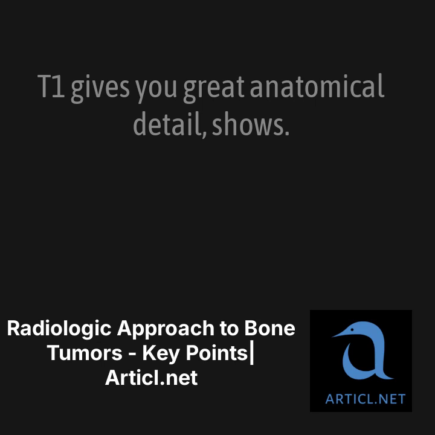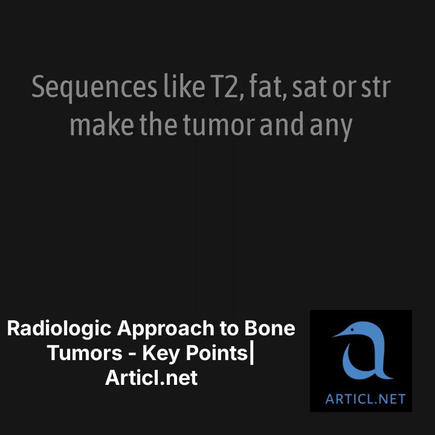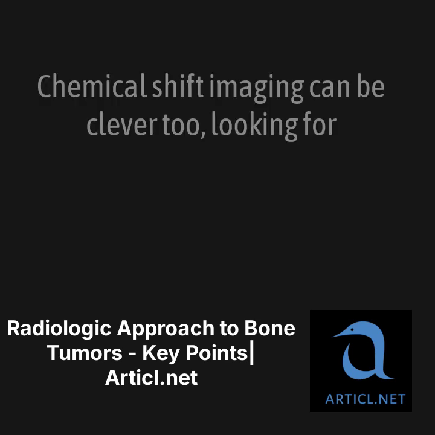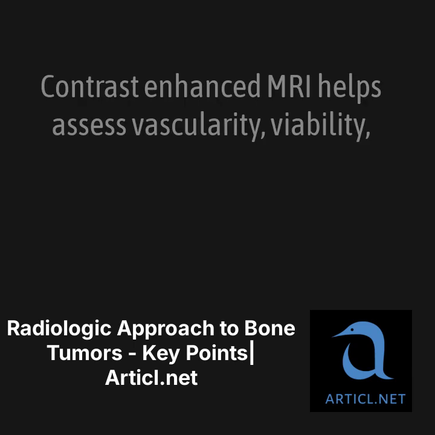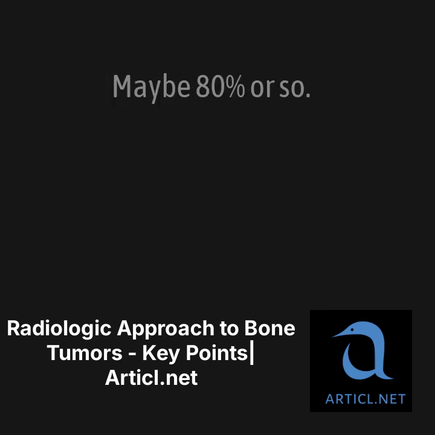T1 gives you great anatomical detail, shows marrow replacement. And fat suppression highlights the tumor? Right. Sequences like T2 fat-sat or STIR make the tumor and any associated edema really pop. Chemical shift imaging can be clever too, looking for microscopic fat, which can help differentiate some things. But contrast. Contrast-enhanced MRI helps assess vascularity, viability, and distinguishes tumor from necrosis pretty accurately too, maybe 80% or so.